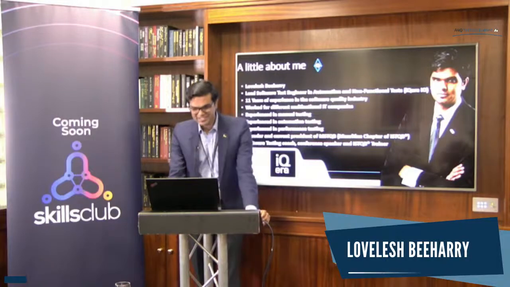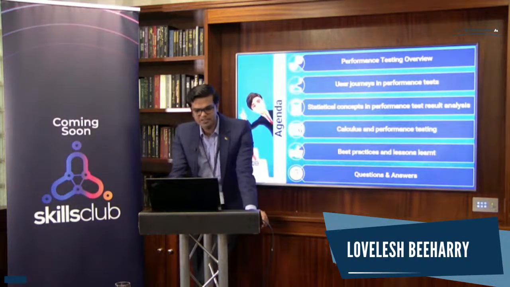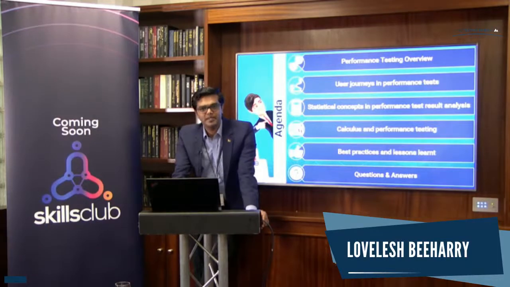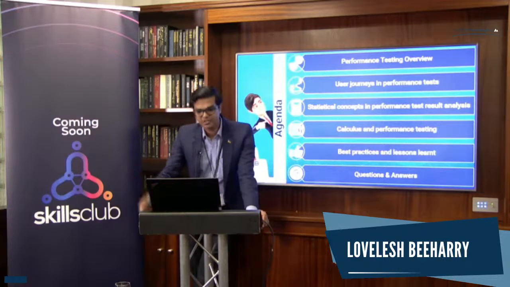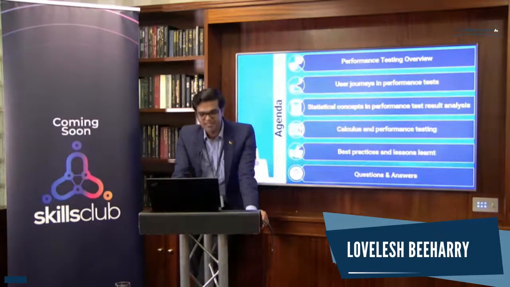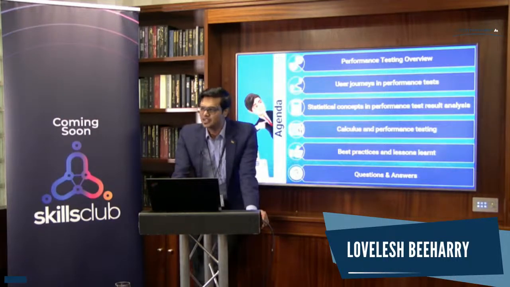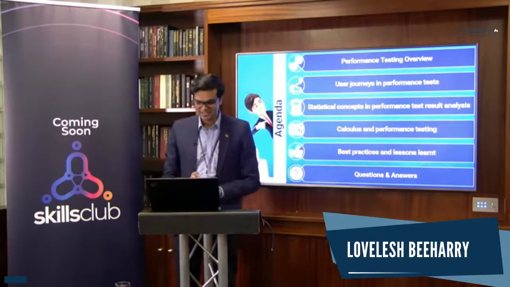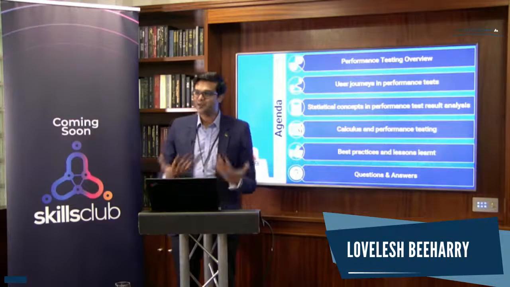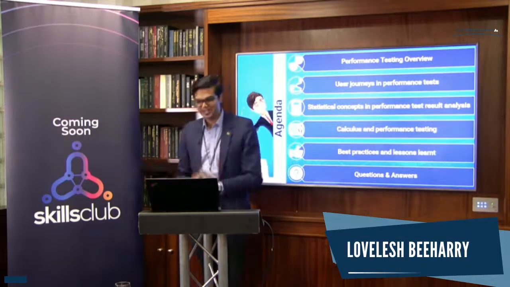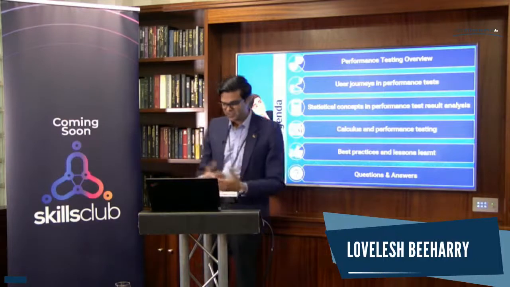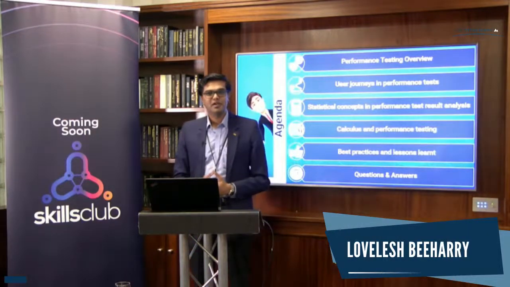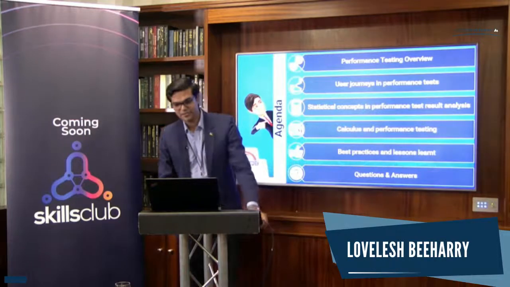So let's get started. The agenda for our discussion today is an overview of performance testing. Then we'll dive into user journey and some concepts of random number generators and how they're used in performance testing, and some statistical concepts about performance test result analysis. Then we have calculus and its link to performance testing, and the best practices, things that I've learned the hard way or came to know when I was doing performance testing, based on research and so on. We'll end with a session of questions and answers. So let's dive into it.